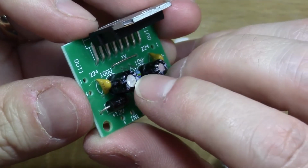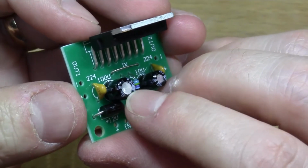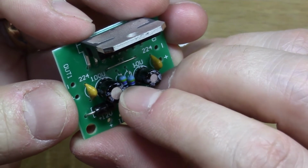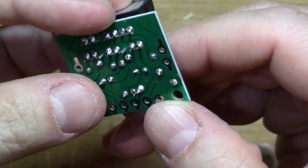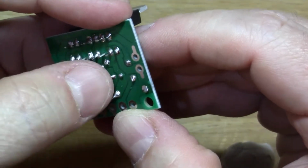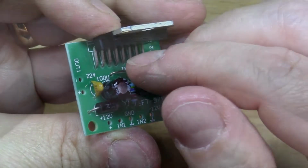I think what I might do, if you remember on the data sheet that we looked at, there was a missing capacitor on this circuit. So where this big electrolytic is, there was another 100 nanofarad capacitor in parallel. And I think what I might do now is go through my bits box and find another 100 nanofarad and just bodge it on the back there, so that we have the same circuit diagram that they've got in the data sheet.